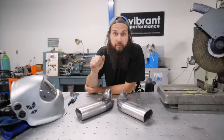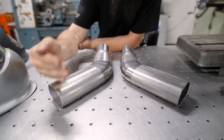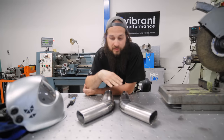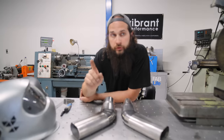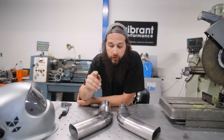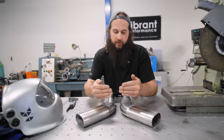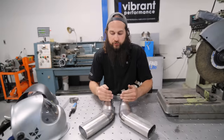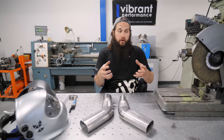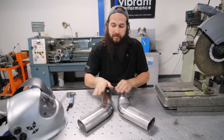Okay, so the name of the game here, always symmetrical. This is what's going to be seen out the back of Pete's Porsche, and we want to try to keep things as symmetrical as possible. But due to the space constraints we have behind this back bumper, we're going to need to make a little different. They will look the same, but we're not going to be able to match the same amount of pie cuts before the transition. So we've got to come a little bit away from the motor in order to fit our big GESi Cat and then make it nicely to the exhaust pipe.